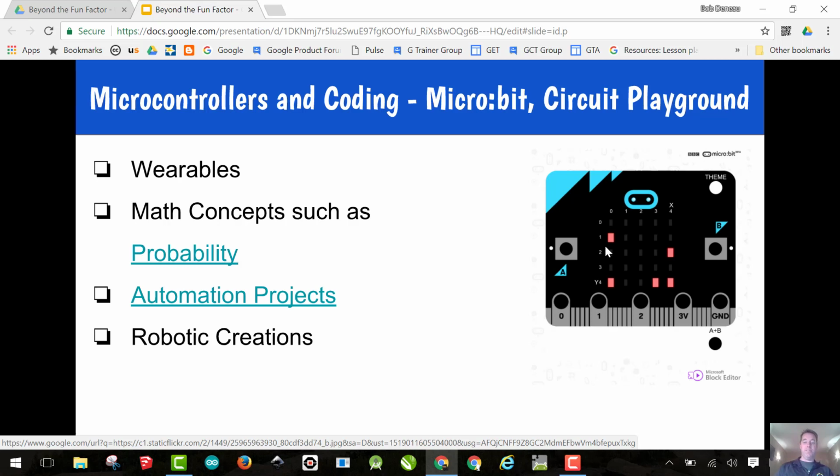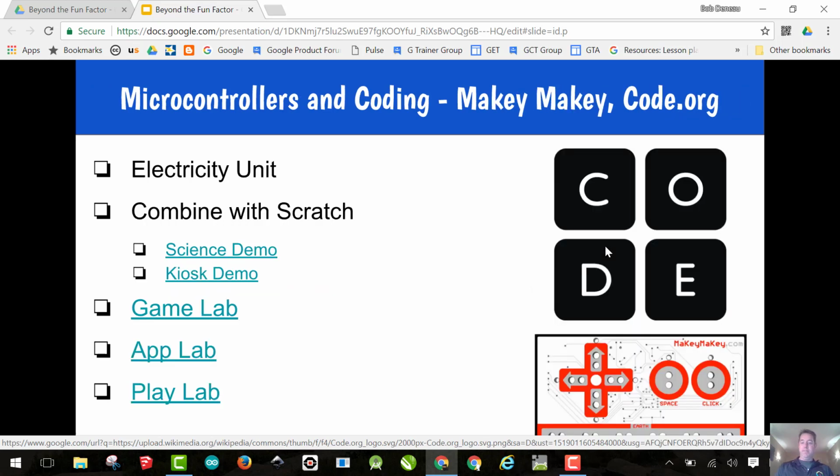The great thing about this is you may not start there. Maybe you want to start with Makey. It's maybe easier to get started with, and your students may be more familiar with that. Then you can pair that with Scratch programming to create some really cool things with the Makey. And again, I'm creating physical prototypes. So if I'm going through the design process, the Makey is really just there at the end. It's not the star of the show.